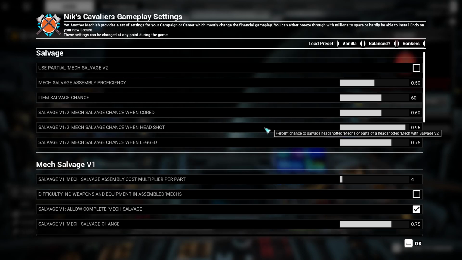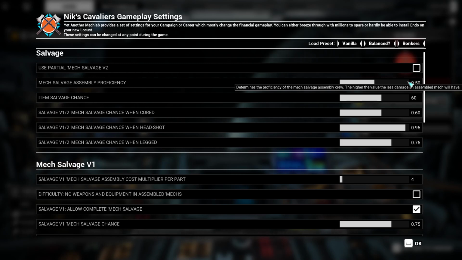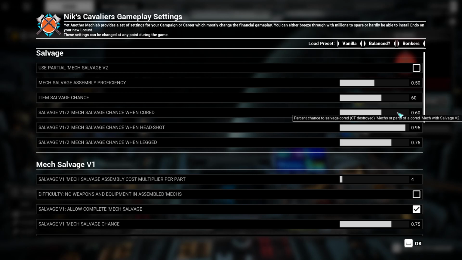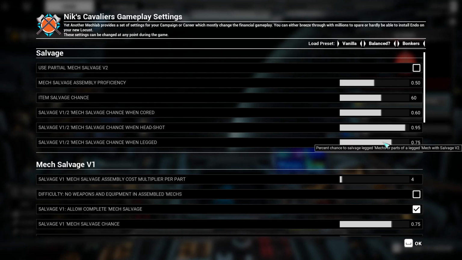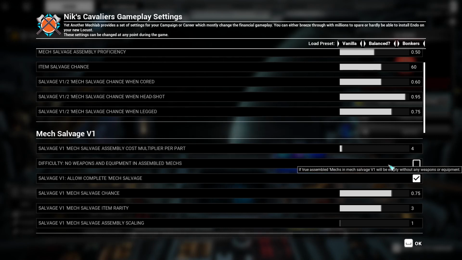And you can go through and roll and pause and all that, but this just tells you your opportunities to pick up salvage. Like when I get a headshot, I got a 95% chance. If I get legged, I got a 75% chance of picking it up. The multiplier per part is 4 for picking up salvage. And if I do an assembly of a mech by assembling the parts, it does not include the weapons.